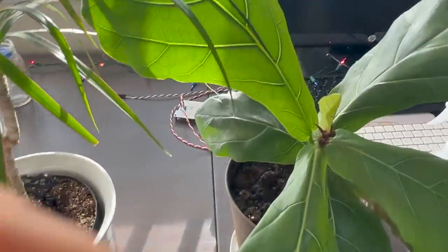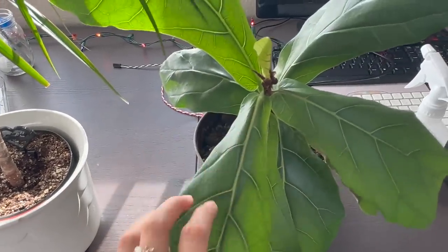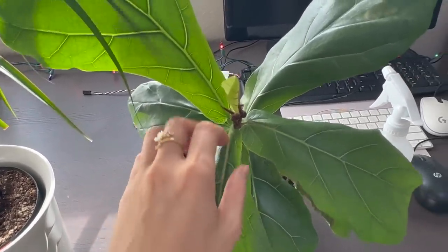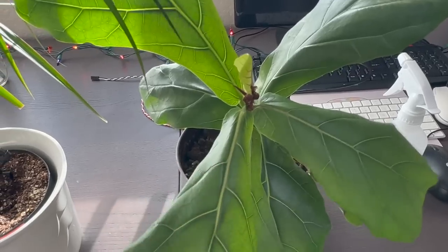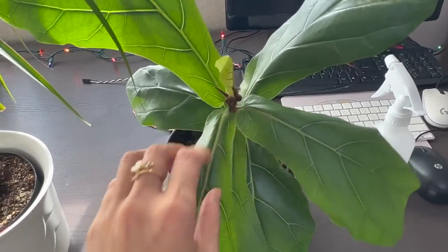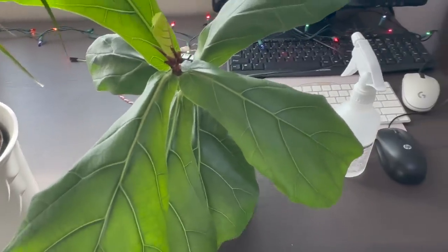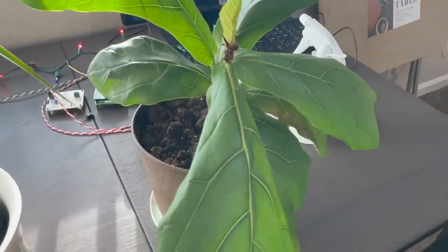So this fig is a propagation from the big one from my bedroom. I wanted that one to just have one stem, so I brought this one here. I cut it and put it in a jar. And once it started to grow its own roots, I put it in its new pot.